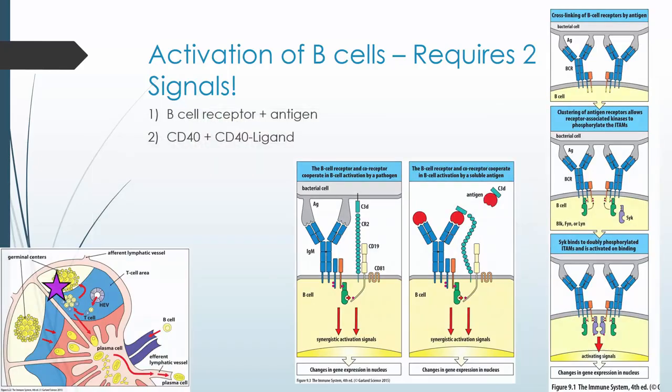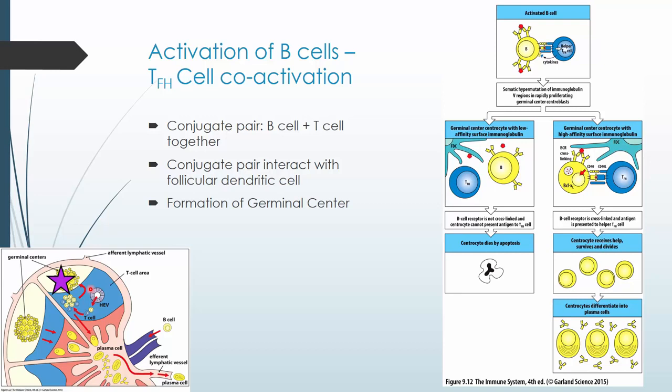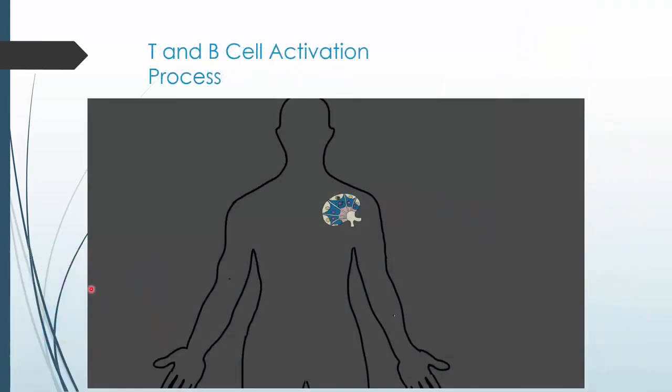We can look at this through some diagrammatic images. There are variations on the theme, but activation of the B cell receptor is your first switch. That happens out in the cortex of the lymph node. The B cell then interacts with T cells that are activated T cells. These are going to give that co-activation signal of CD40 ligand. This happens in the T cell region. And then finally, the pair of them, the B cell and T cell, will move back to the cortex where they will form what is called a germinal center. So we can take a quick look at this through an animation.